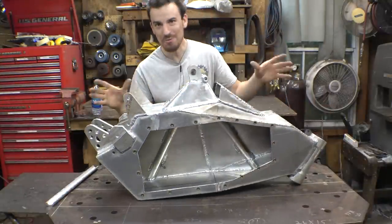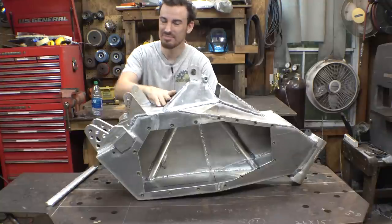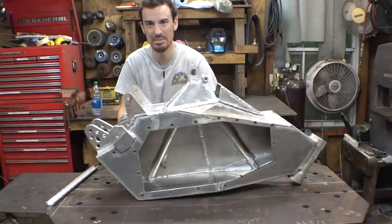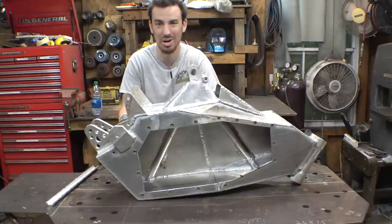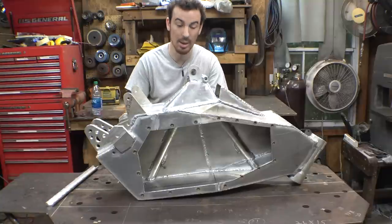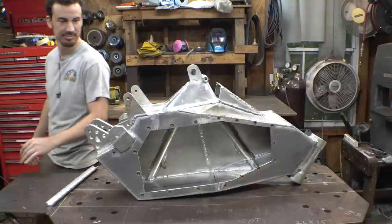So hopefully that's gonna be strong enough. I'm probably not gonna be jumping this thing very often. I'm not gonna be doing what a normal dirt bike can do with this thing. For the most part, I'm just gonna be riding this thing up my street. So anyway, let's start working on reassembly of this thing.